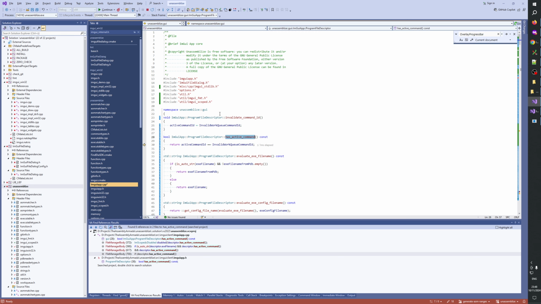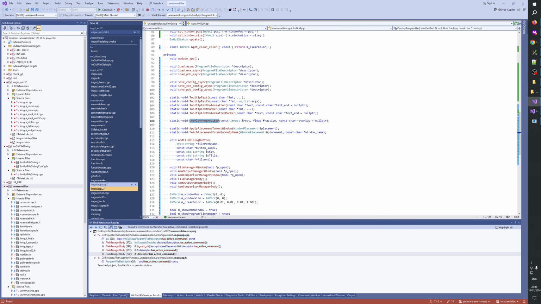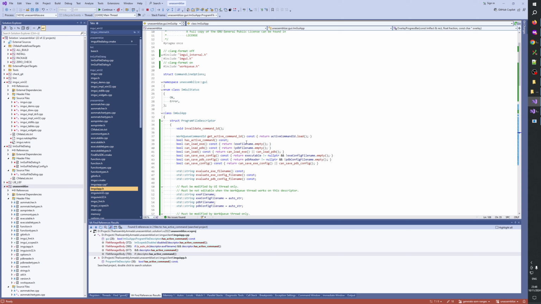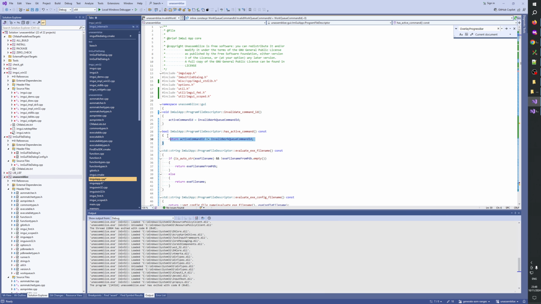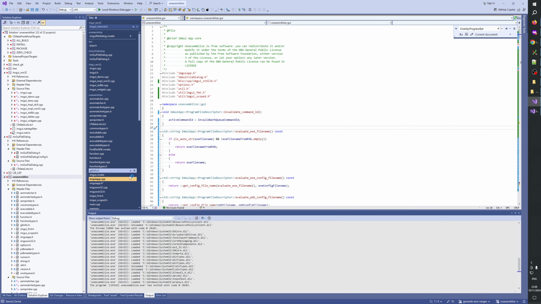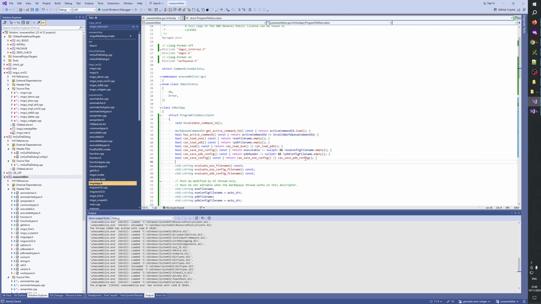Okay, and then inside this thing we put here this. How about we move it back to has active commands. Let's move it back in here. All right.